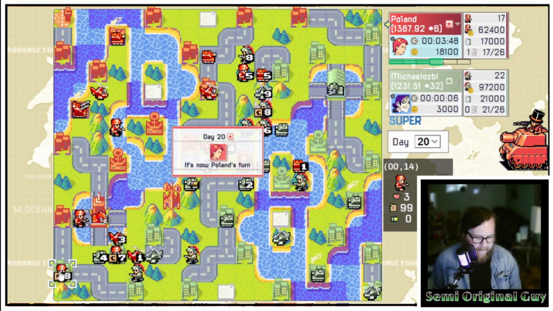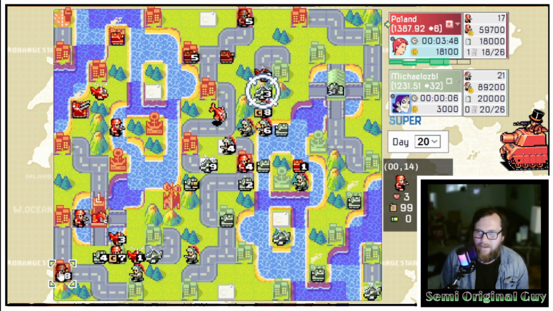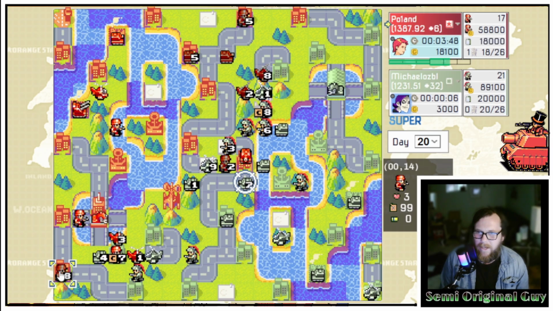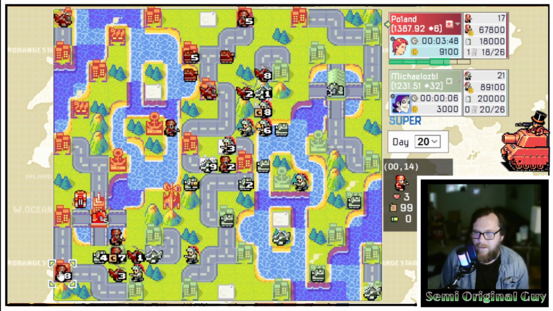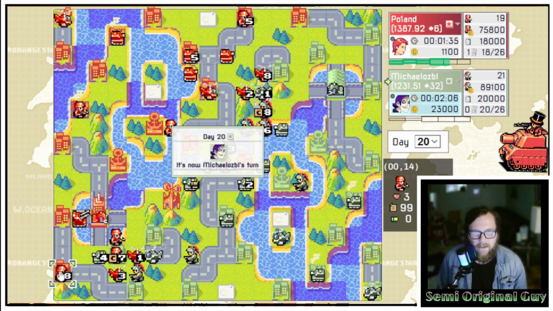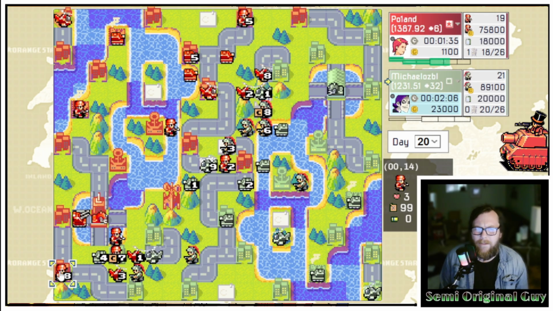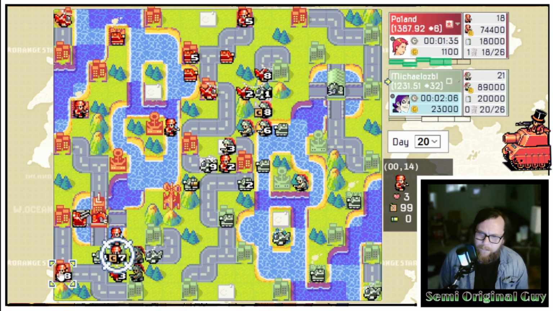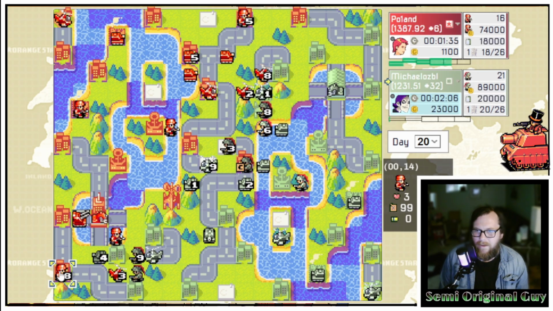Absolutely massive turn over here, folks. Massive flipping turn. Po1and moves in, takes a few engagements, manages to injure a copter, doesn't take the copter out, sacrifices a tank, and then ends turn. Day 20, Michael, 89,100 value, 20 properties. So Po1and's managed to get a property back. He got a property back, maybe even 2. So the income is not much of a difference now. Not much different.